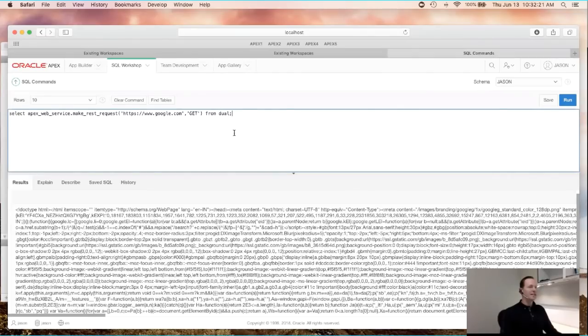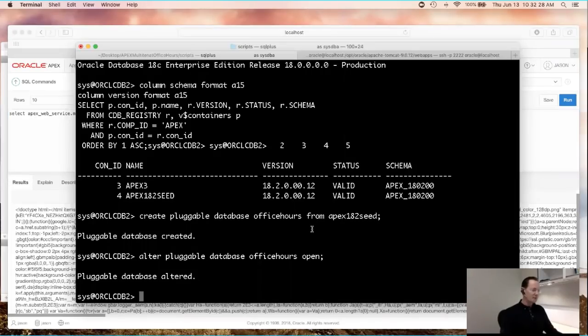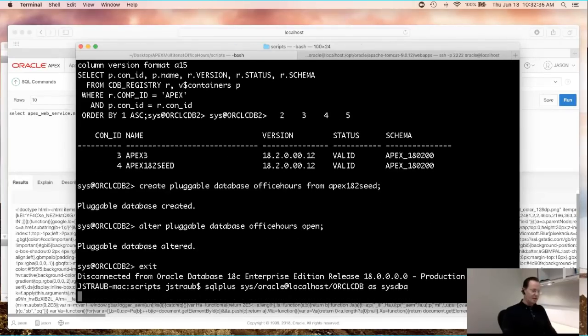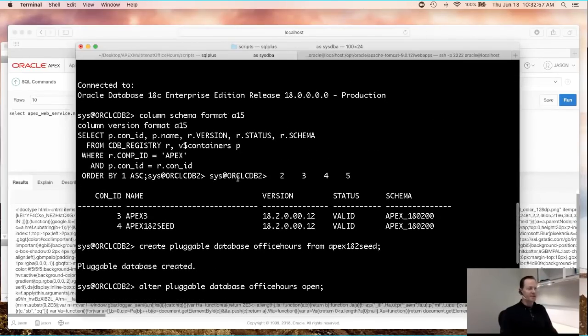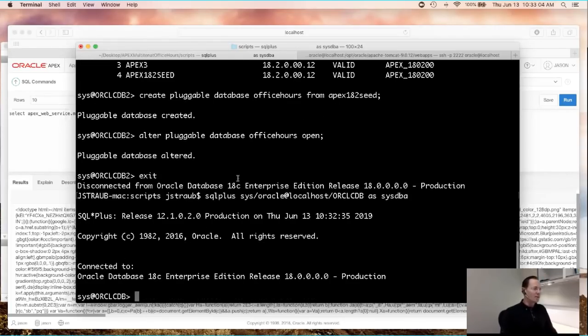Okay, one last thing that I wanted to show in the tips and tricks section here is if we look back at my first CDB where I had Application Express installed common, and one of my tips was, hey, go check out my blog because there's a way that you can convert this from common to local. The first two steps is identifying all your PDBs that have Application Express in them, and then identifying the workspaces that are in there so you know which ones you need to export.